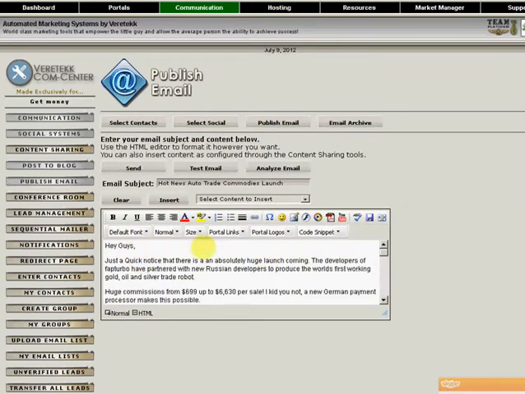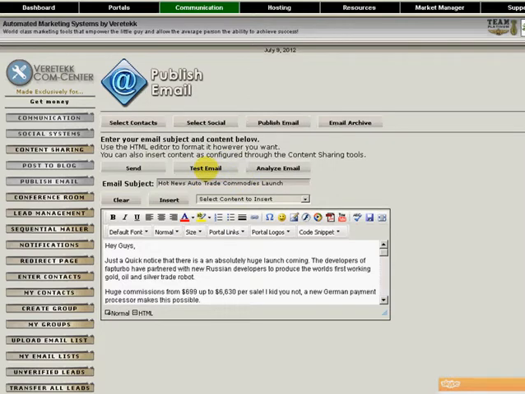and this gives me the copy of my text that's going out, my email text. I can analyze the email to see that I haven't got any bad words. I think weight loss is a bad word and penalizes email getting through, and free is another word that email doesn't like and will block. So you can check and analyze your email by using that button.